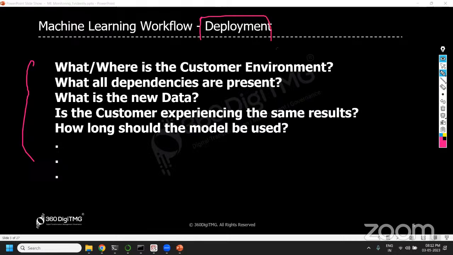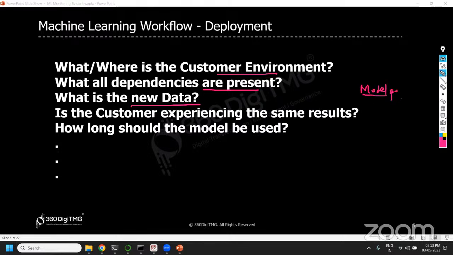So when we talk about deployment, you need to look into some of these questions. This is only a sample set of questions. We're not bringing in all the questions here. Some of the sample questions, I'm sure. Customer's environment, right? What are the various dependencies? New data comes in. So when new data comes in, how does your model perform?